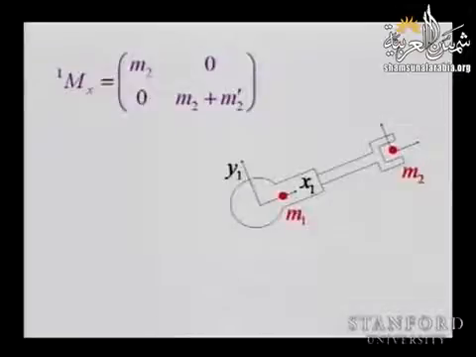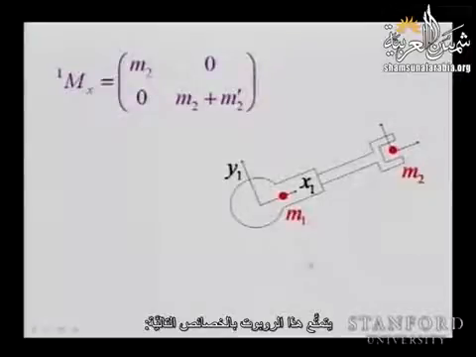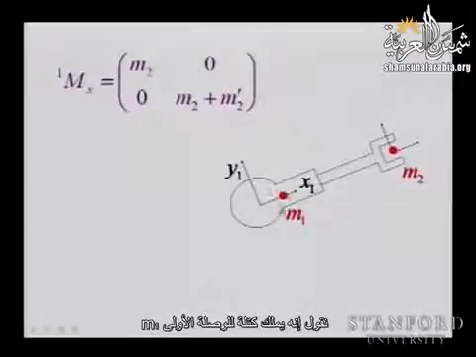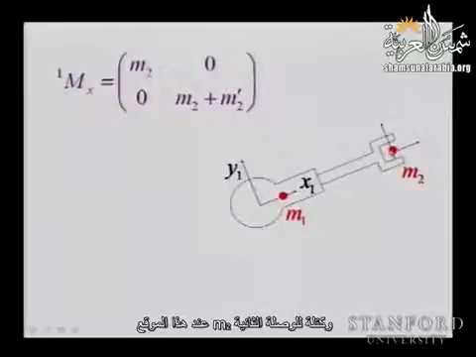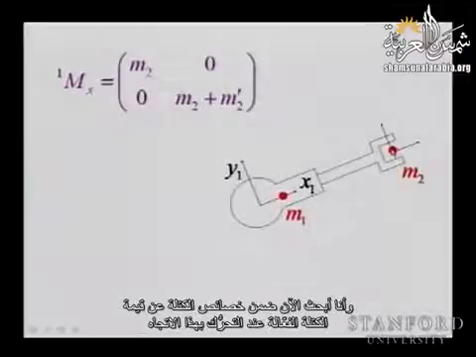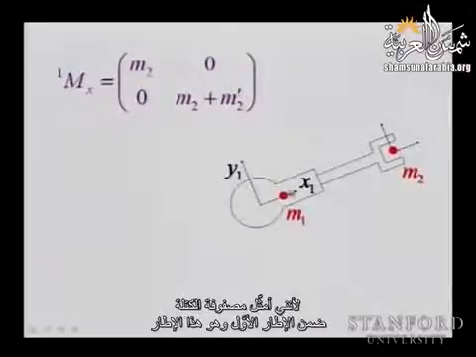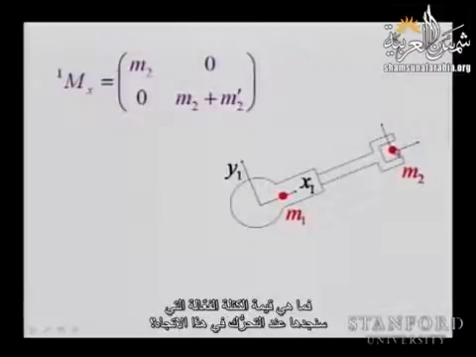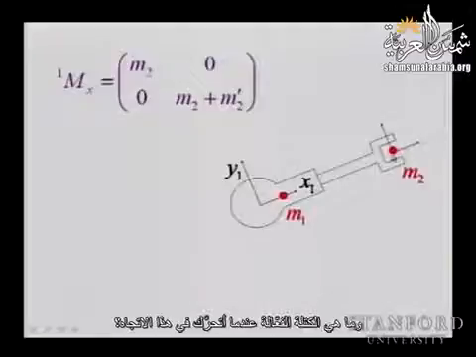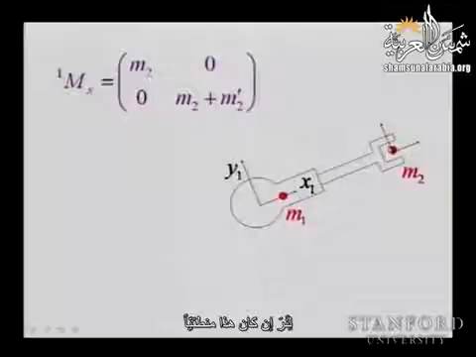So this robot has the following properties. We said it has a mass of link 1, M1, a mass of link 2, M2 at this location. And now I'm looking at the mass properties, that is, what is the effective mass when I move in this direction, because I'm representing this in frame 1, which is this. So if I move in this direction, what would be the effective mass I would see when I'm moving in this direction? And what is the effective mass when I'm moving in this direction? So let's see if this makes sense.